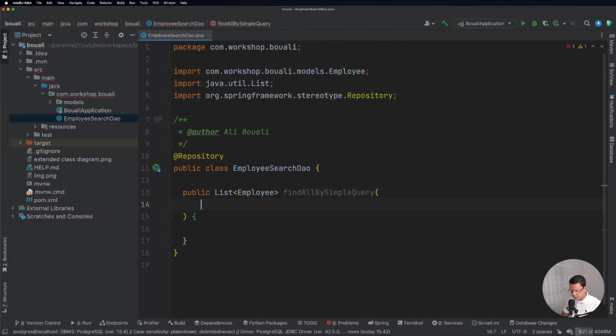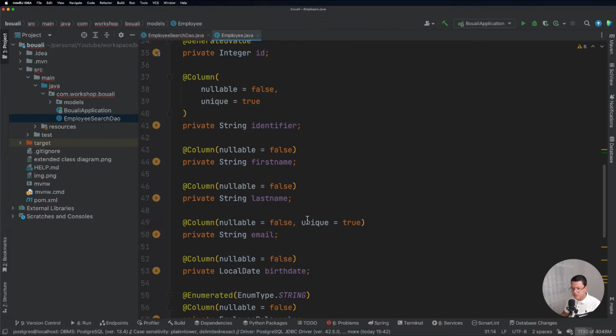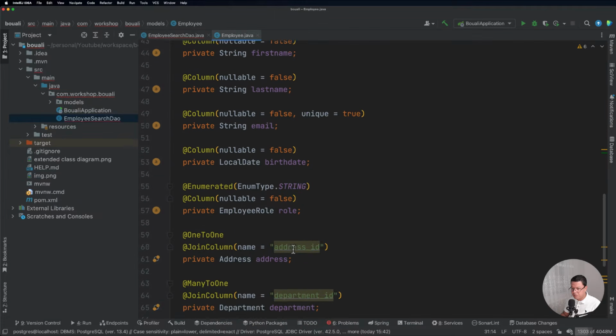So I will require a string first name, a string last name, and for example, let me just, as a reminder, see what we have here. So we have the ID, first name, last name, email, birth date, role, and so on.